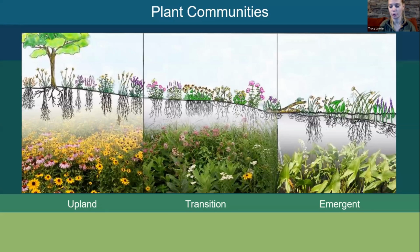So in the shoreline restorations that we do, there really is more than just that one area by the water that we're restoring. Especially for making a buffer area, we try to make a good amount of that restoration go towards the upland side of things. The hydrology of a lot of these sites changes depending on the year.